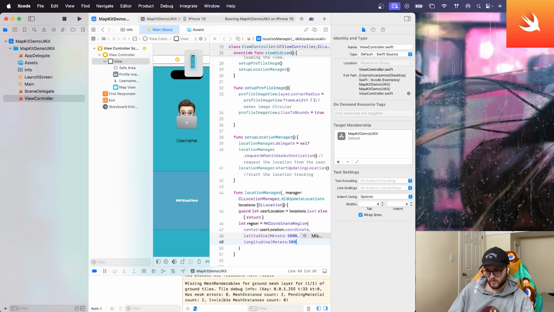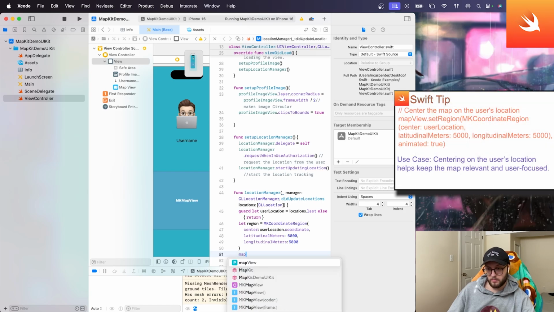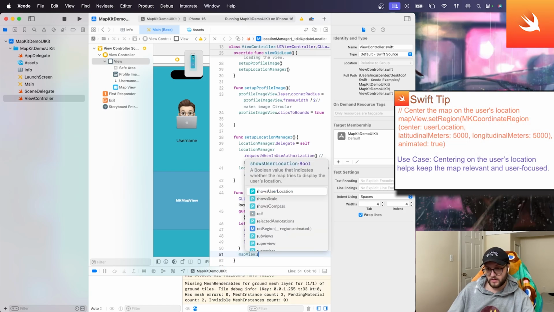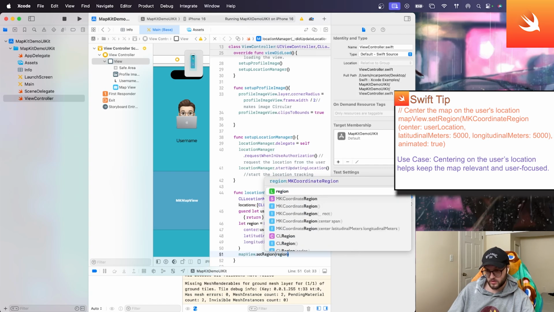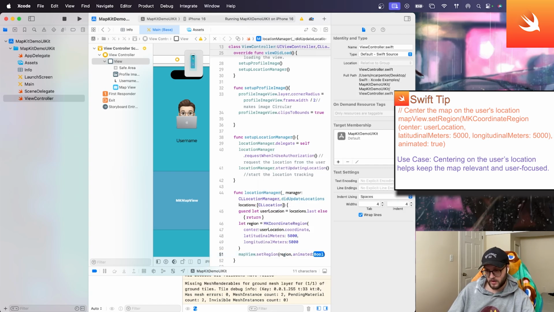Let's also set this to 5,000. Outside of these brackets, we're going to say mapView.setRegion. We'll have this be our region. We'll also have animated be true. What that's going to do is center the map on the user.